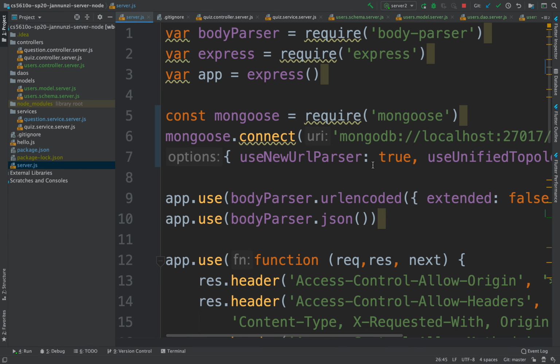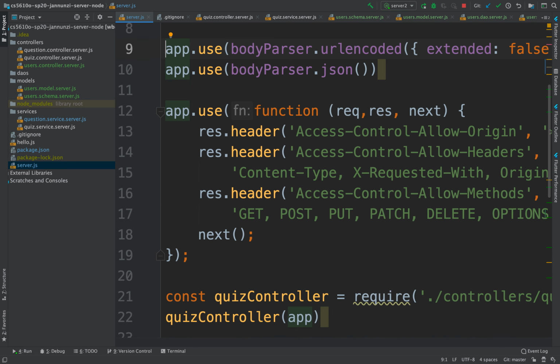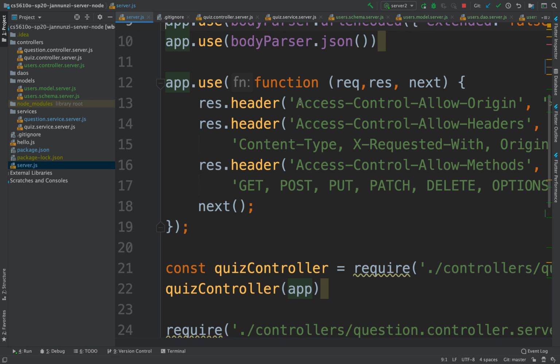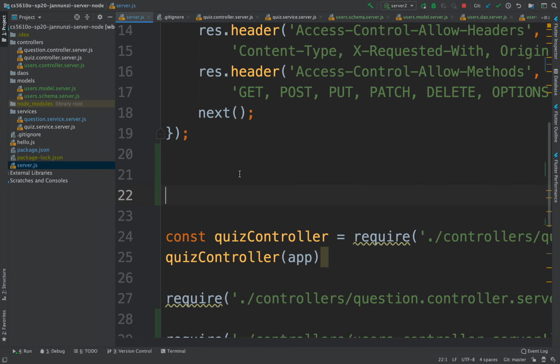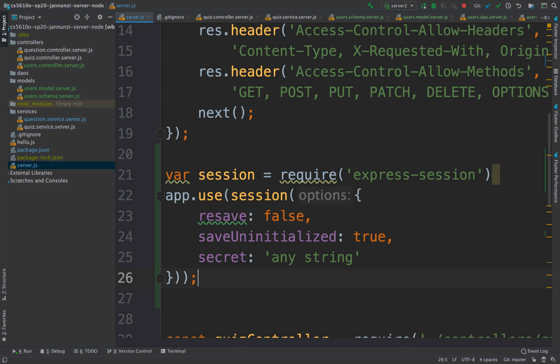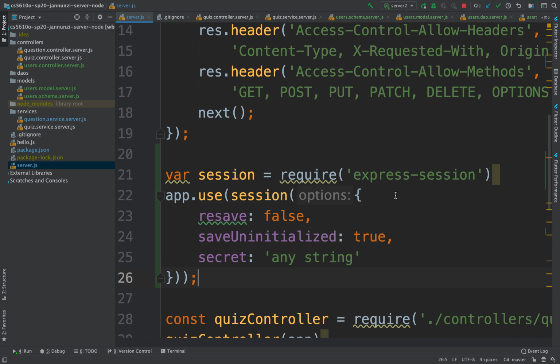So towards the top, right, after having configured body parser, after having started the database, after having the course all set up, but before we define any endpoints, we're going to turn on this session management. And the way it works is that it's going to load the correct library, and it's going to configure this to initialize the session on boot up.